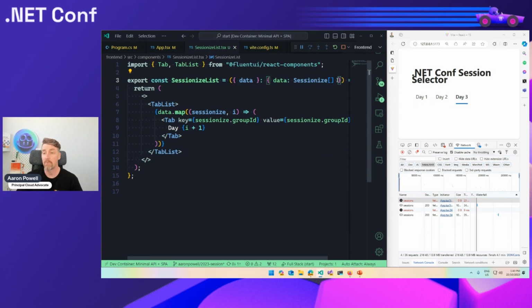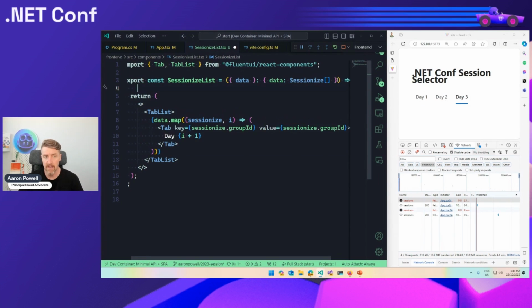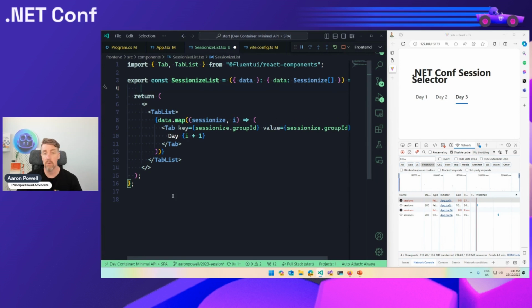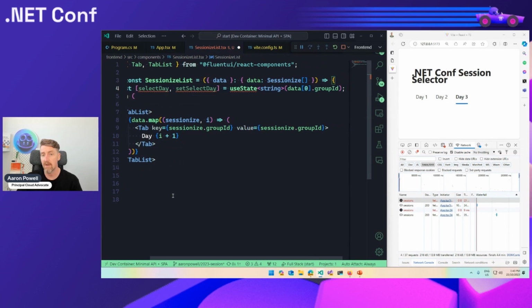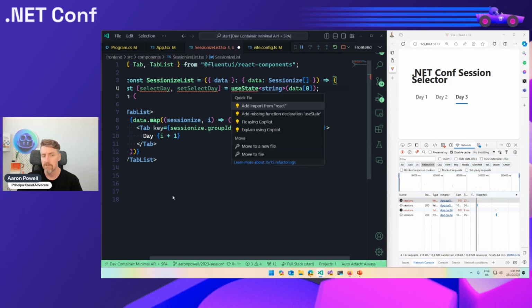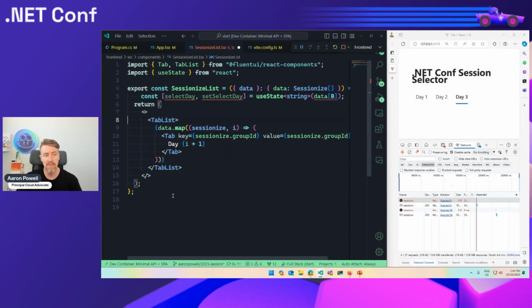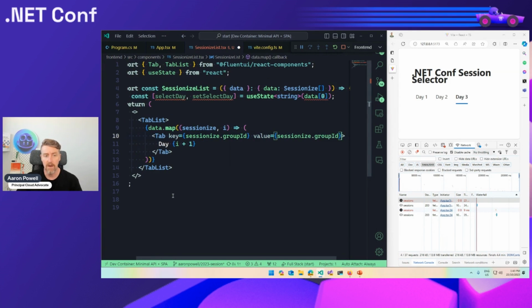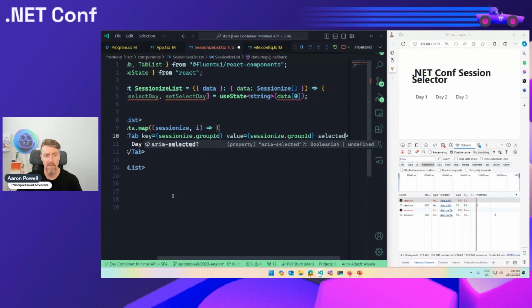But we don't actually know which day we're on. The value is there, it's tracked. So what I'm going to add is a way that when we click on that, we can track the value. So we'll add some more state. We'll call it selected day, and we'll do set selected day. We'll just initialize that with the current group. No, not group ID. We'll just put the whole group in there. It's just passing memory references around. So that can be easy. And then the value can be that, and then we'll do selected.